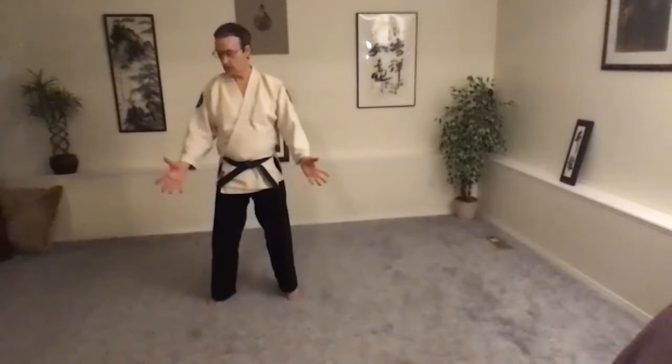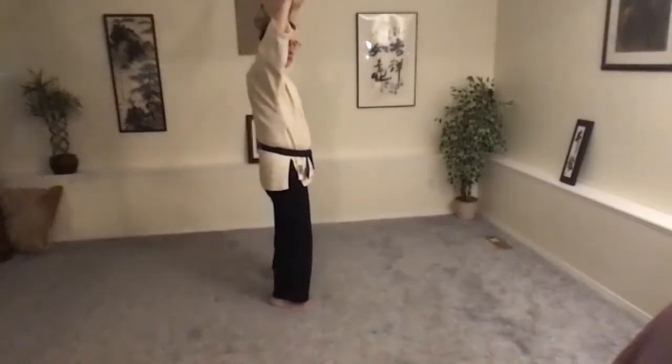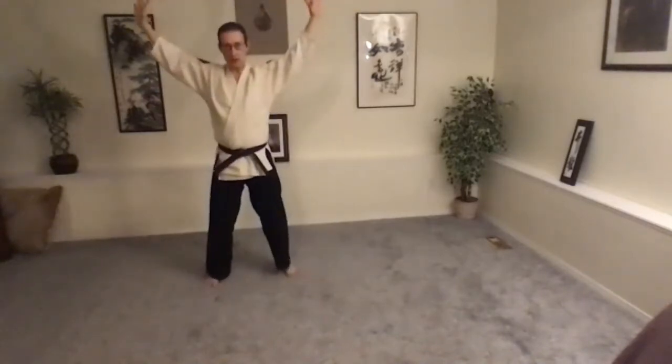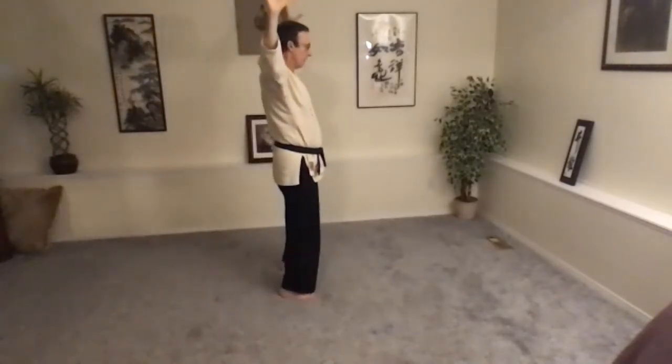Okay, the arms, extend up the arms longer and longer through the fingers. The arms go up in a Y shape and press the arms as far back as you can. So we're pinching the shoulder blades together for this. Again, keep the lower back flat. Hold this for about half a minute and pressing back.